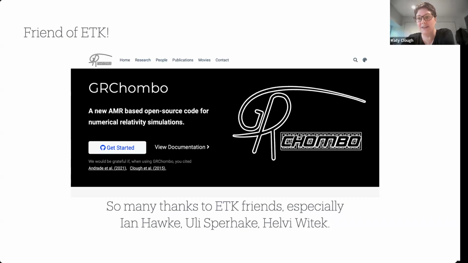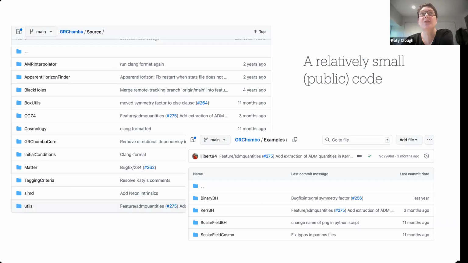If you ever go and write your own numerical relativity code, which I absolutely think you should not do, despite the fact that we did it, you always need help from people because there are so many tips and tricks that are, as I say, not obvious in the literature. So we're a relatively small code, definitely relative to the Einstein Toolkit. That's an advantage, a good thing and a bad thing.